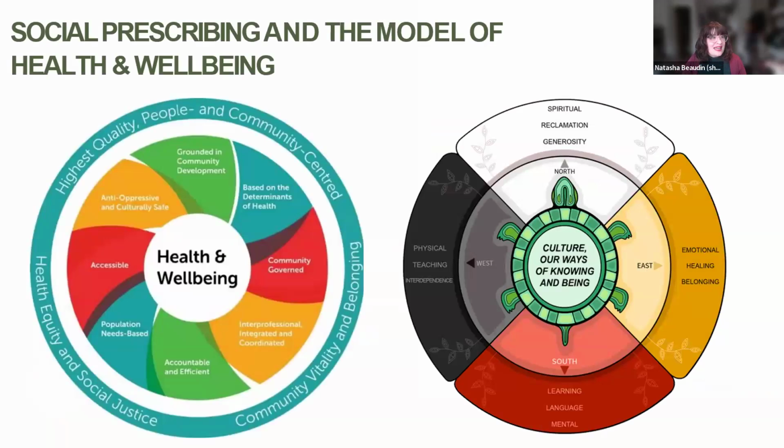Next slide, please. And the work of the Alliance is based on this model of health and well-being. Our Indigenous-led primary healthcare organizations use this holistic model of health and well-being. So our work on social prescribing at the Alliance is really rooted in health equity, with a focus on enhancing collaboration between primary healthcare teams, health promotion, and community development to promote integrated and coordinated care delivery. This holistic approach in bridging the gap between clinical and non-clinical services allows Alliance members to address clients' diverse needs in a comprehensive, client-centered way.